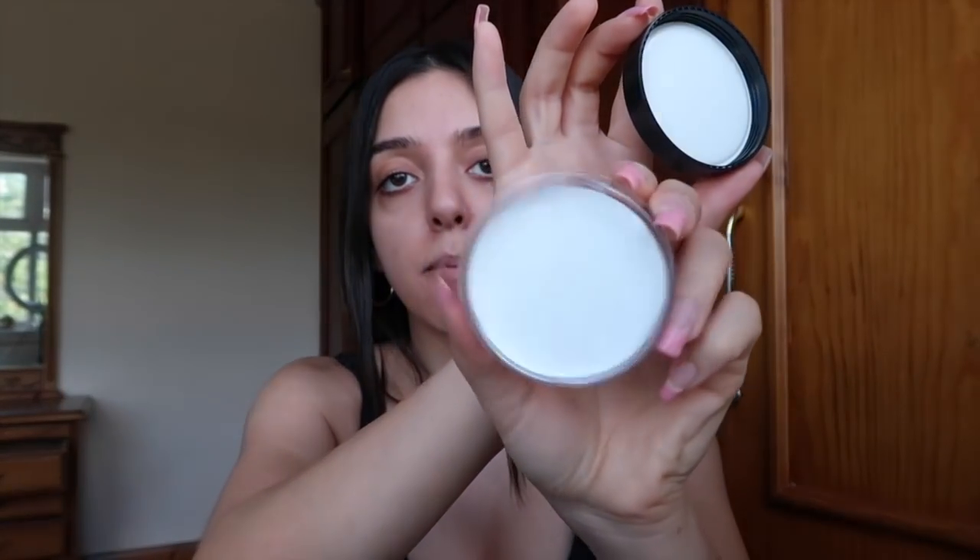The last few things are skin products. First is the Elf Matte Putty Primer — I've never tried this before but it had really good reviews and I saw someone talk about it on YouTube. It's meant to really blur your pores out, so I could use this underneath my other primer as a T-zone blurrer. It comes out looking like a lip balm. I want to go wash my hands before I touch it on my face.